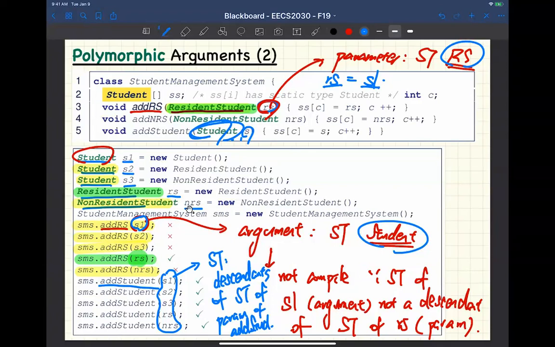Okay. Let me summarize what we have achieved, if that's clear to you. What we have achieved so far is that line number 5 declares the method addStudent whose parameter type is statically Student, which can accept any argument whose static type is a descendant of Student, because it's called by value. So by using addStudent, we can add many kinds of things into the array of students. Now we want to see exactly what's going to happen. Okay, that's what we're going to see.